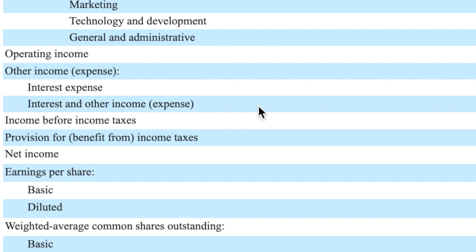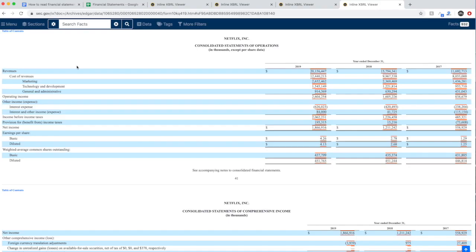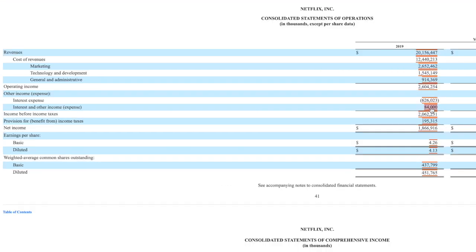Companies may have a lot of cash in the bank, and with this cash, they can earn interest. Companies may also gain other income from things not related to their operations. It could be income from maybe their investments that they've made. It could also be income from changes in exchange rates or other things like this. And so once this is taken care of, we then get to the income before taxes.